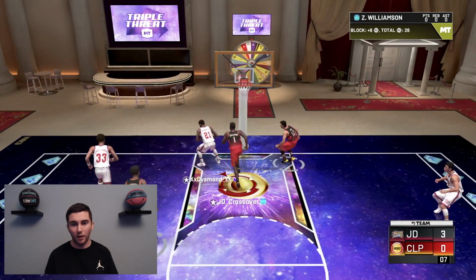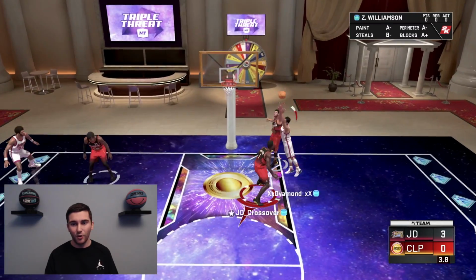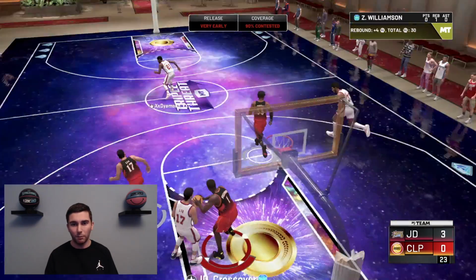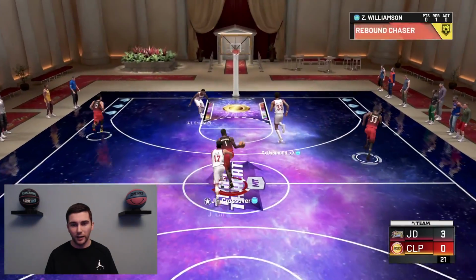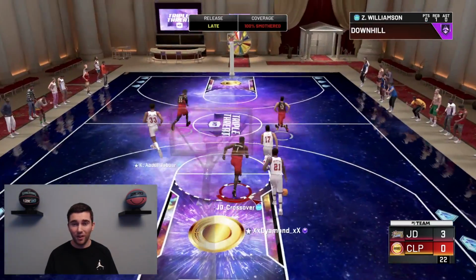And we have recovered quite well for Zion to get a block in this one. So at least we've got a highlight with Zion already, which is awesome. That is a bad shot. Zion gets a rebound, and we are going to be running this one down. How's he going to play this? He's going to leave us wide open with Zion.